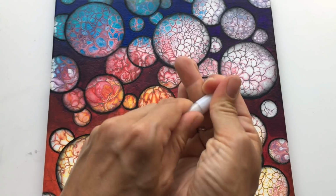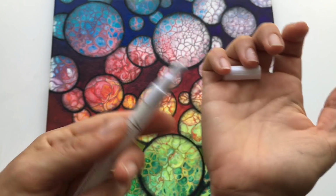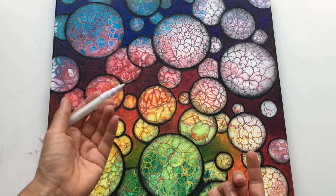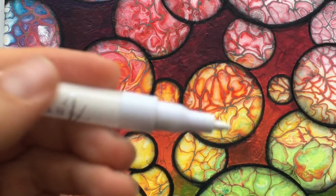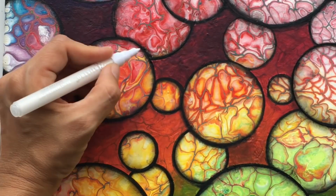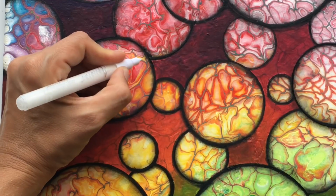And this is just easy for me to paint with because it has got this fine tip. And of course you could also use white acrylic color, but this is a faster way for me. So let's show you a little detail. You have to pump it and then you can paint with it or draw with it. So here we go. Here's my first reflection.